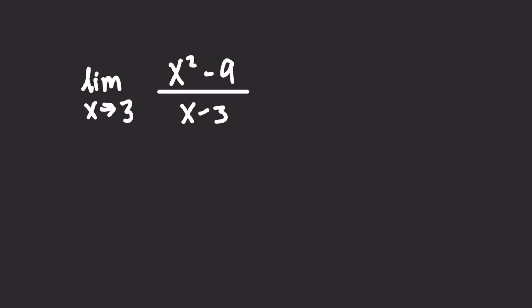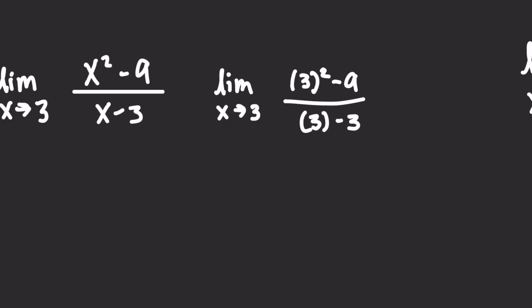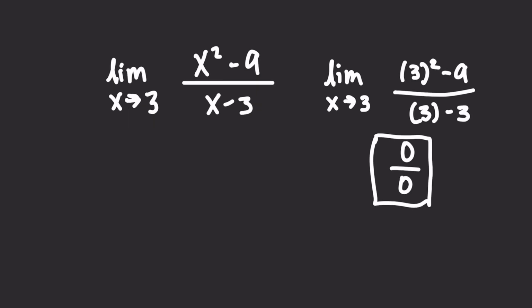So for limits, if we plug in our variable here at 3, let me just do that for you right here on the side. If we did limit as x approaches 3, we plug in direct substitution right here. We get 0 over 0. So this is an indeterminate form, meaning that the limit does not exist. We can factor this instead to evaluate the limit.